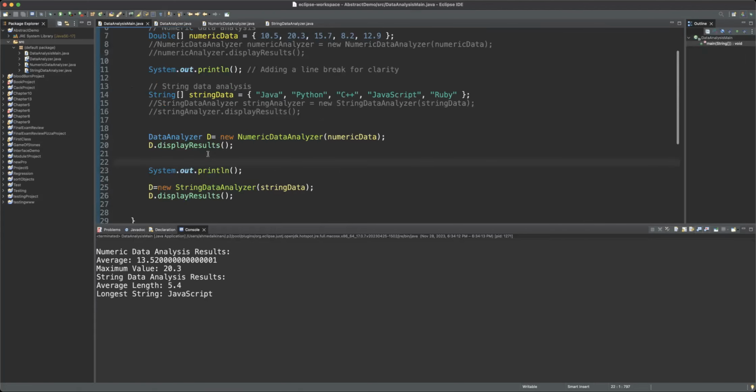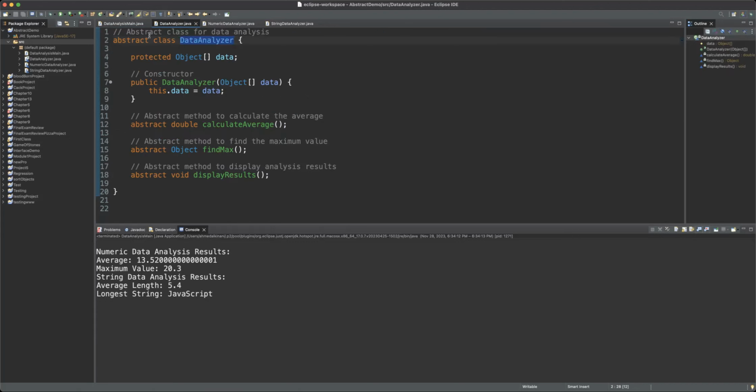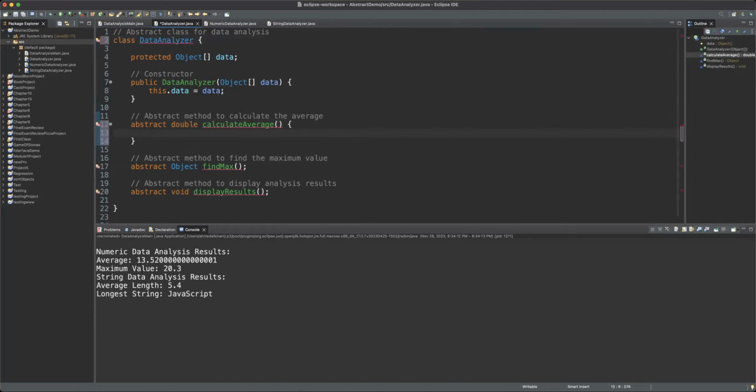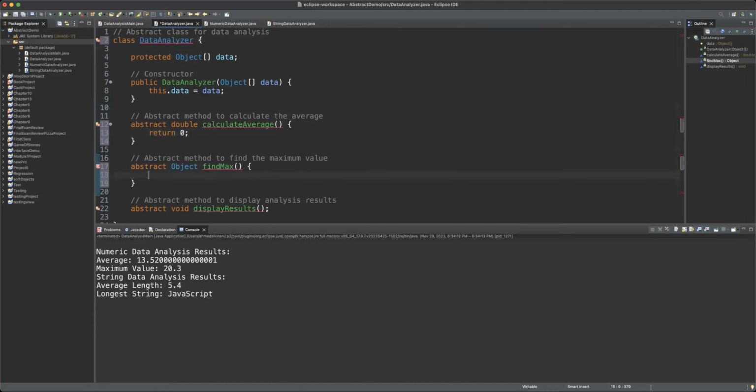But the idea here, again, is that yes, you can actually achieve the same results without having abstract classes. For example, if I just come here, and I take this one away, and I take this one away and just put return 0, and if I take this one away and I say return, let me try to remember here.